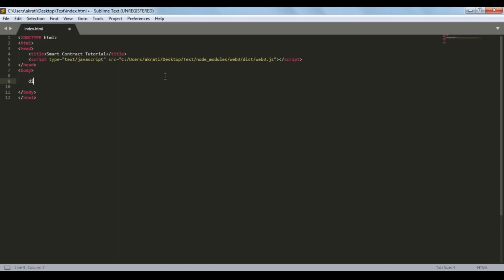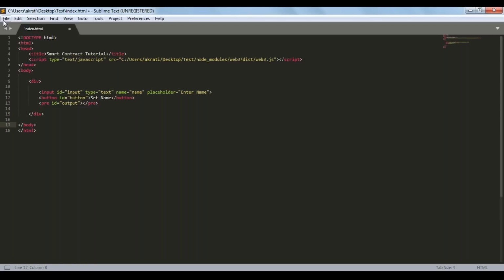Now we've done that, we will create our HTML for this. It's going to be very simple. We have a div, and in this div we're going to have an input. The input type will be text, and we'll give it a placeholder, "Enter name". Now we're going to have a button, and we're going to call it Set Name. Then we're going to have an output part, which is just empty. Let's give these some IDs. This will have an ID of input, this will have an ID of button, and this will have an ID of output.